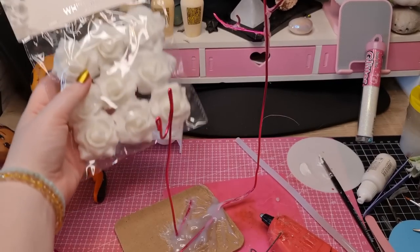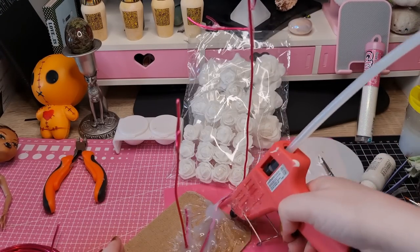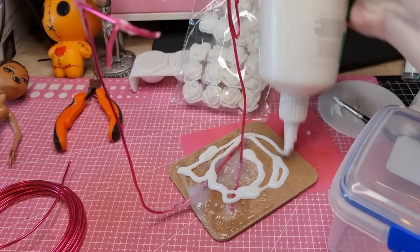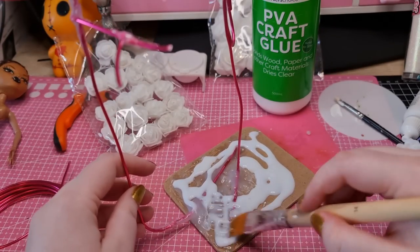So these are the roses that I'm going to use. They're just made out of foam, I think. Also from my local craft shop. But first, let's start with the dirt, doing a really liberal coating of PVA glue.